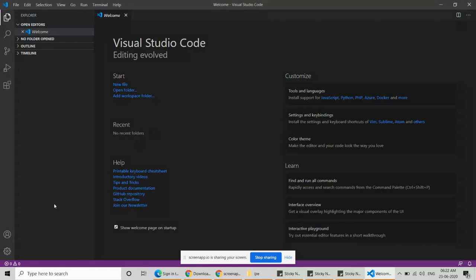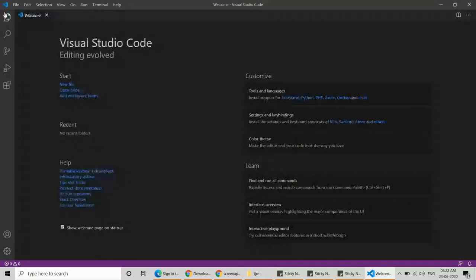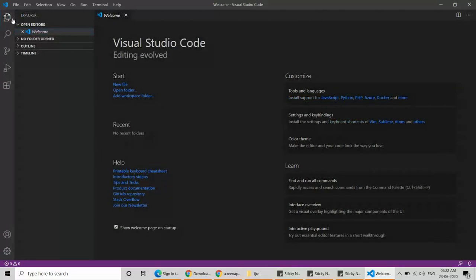Whenever a new Visual Studio Code gets installed and opened on our machine, it looks like this. I can show you the features of these icons. This first one shows the number of files and folders opened. By clicking this icon you can see that information, and then this search icon is for searching content in your files or replacing it, like Control F and Control H.